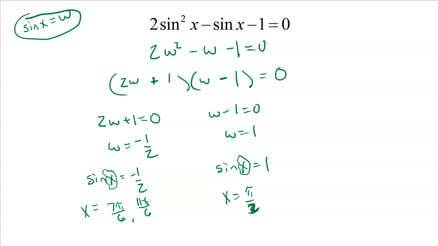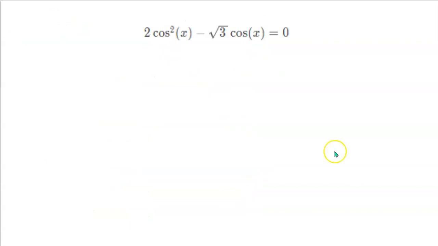And again, at first glance, it's kind of tricky, but if you just take the trig out of it for a second. Now some kids don't need to do this. They don't need to let sine of x equal w. They just see the factor. They just treat the sine as almost its own variable. And that's okay. So that's a good idea, is to treat sine of x like it's a variable until the end, when you then have to solve for the angle that produces that value. All right, let's take a look at another one here.